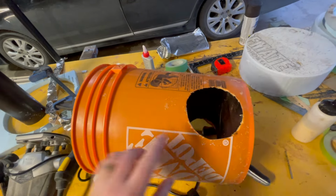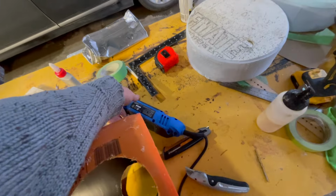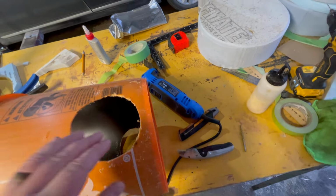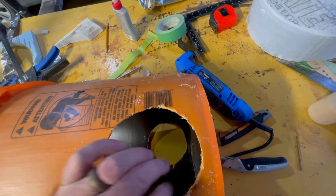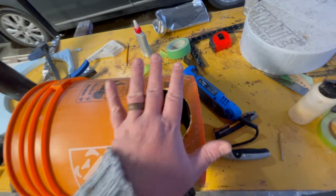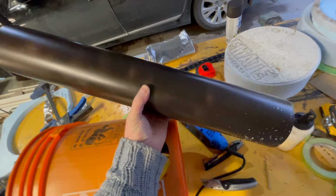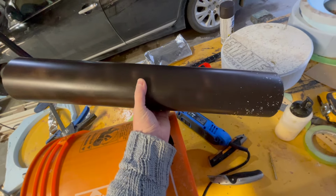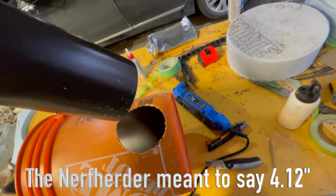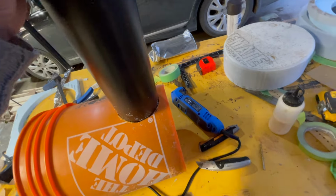Now at the bottom, you can see that my holes are now cut in, and what I found is that the best tool was my little oscillating saw, and then I used a fixed blade knife to clean it up. It doesn't have to be super clean. We're going to be doing a whole bunch of caulking on this, but this is now ready to take the pipe. Now, this is a 4-inch sewer pipe. I believe the outside radius is 2.12, and that is what this whole thing is set up to be. So once it's all done, that's going to slip through, and we're going to even it up perfectly.